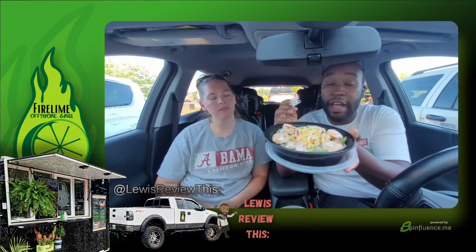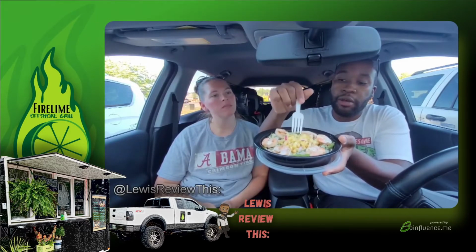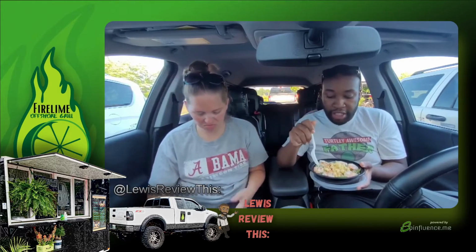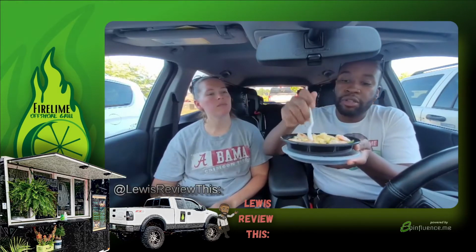First one we got here is going to be that Firelime shrimp. And no lie, this was my immediate one I wanted to come to. And see, got the good old shrimp with the asparagus tips. You got the pineapple salsa on top, sitting on top of a bed of good cilantro rice, drizzled in creamy Firelime sauce.